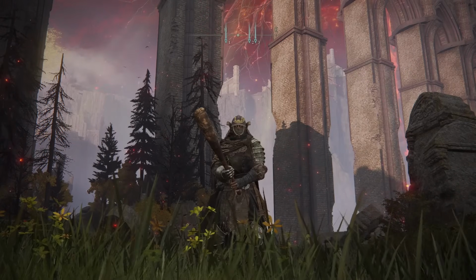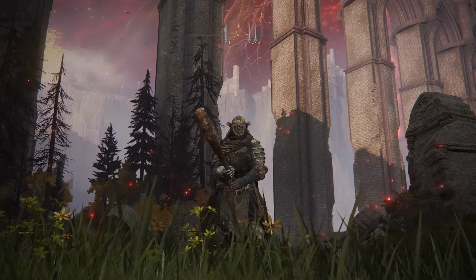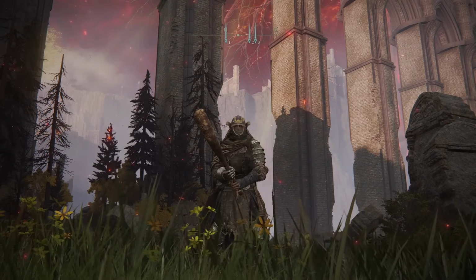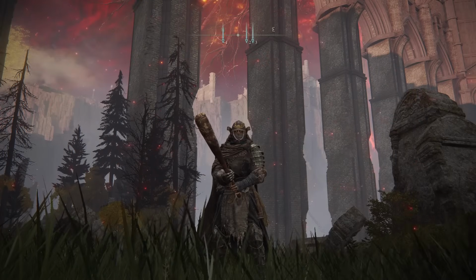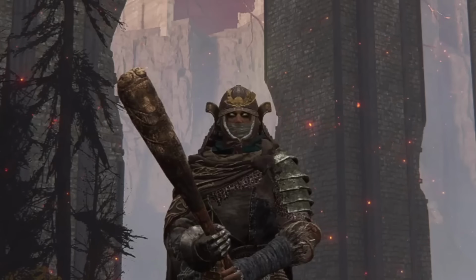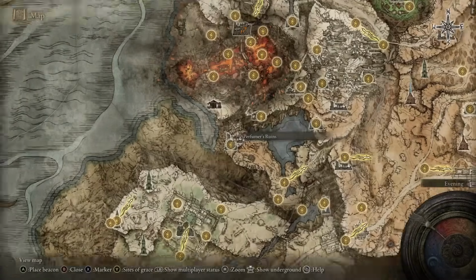The Companion Jar raises the damage of throwing pots by 20%. Honestly, I don't think it's really a talisman you would ever use unless you were doing a pure pot build, but if you want to get it, you will need to start and complete Jarbairn's quest line. Another talisman, though, that is in a similar vein is the Perfumer's Talisman, which raises the potency of damaging perfume arts by 20%, like the Spark Aromatic, for example. Again, I don't really know why you would use up a talisman slot for this, but it's in the game, and it is found in the underground area of the Perfumer's Ruins.